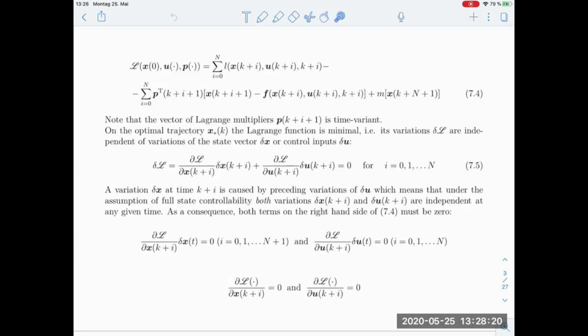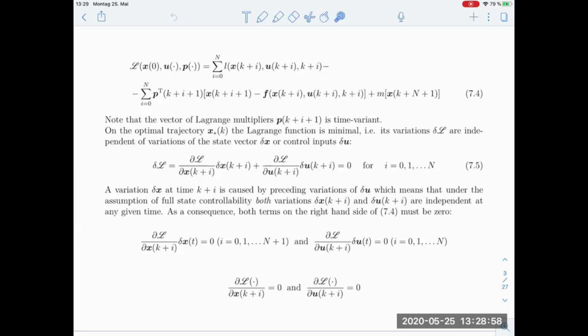In the end, these variations are independent of each other. So the entire variation term has to vanish, but that also has to be the case for arbitrary variations in delta x, respectively in delta u. So the coefficients have to vanish. And after all this line of argumentation, we will get to these neat little formulas that carry a lot of meaning, and they actually are necessary conditions, first order necessary conditions, to solve the given optimization problem to optimality.